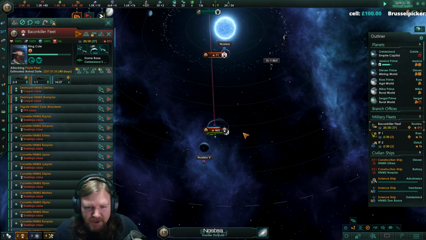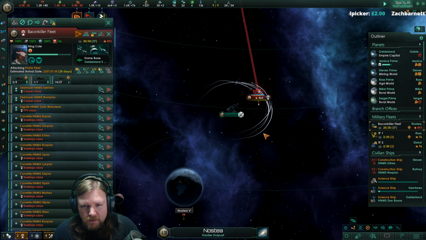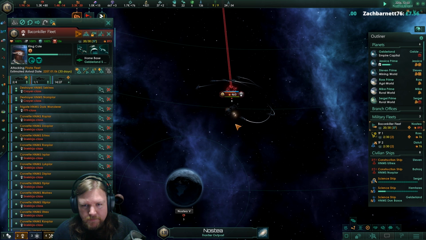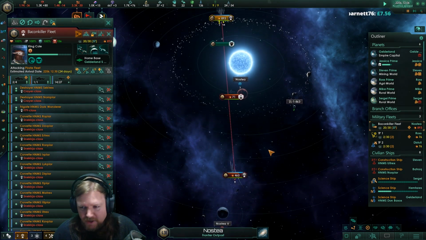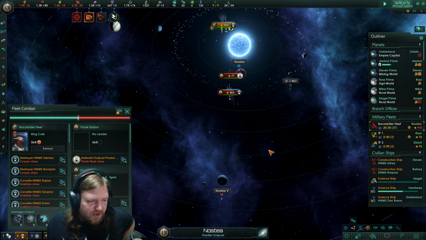Alright, the warships are here. Mining platform lost. Mining platforms are being destroyed, but that's fine. That's just going to give the station constructors a little bit of work to do.